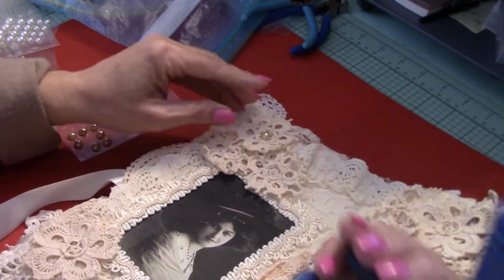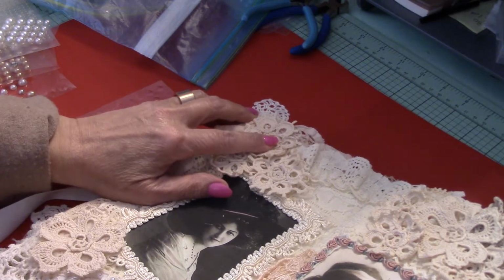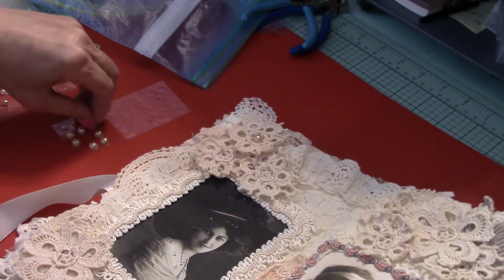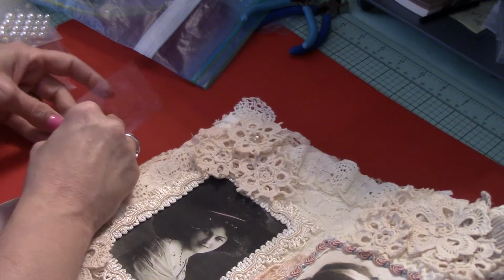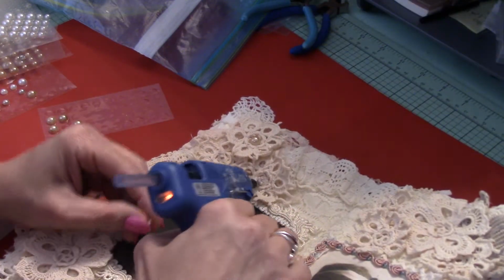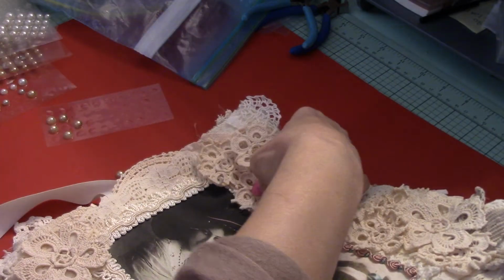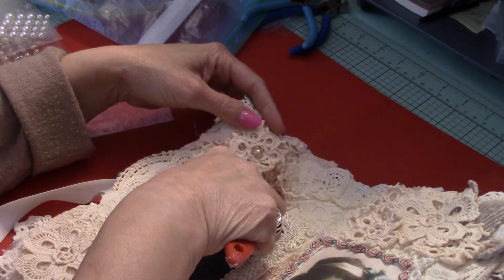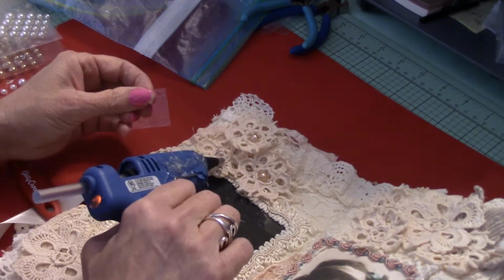I'm using my hot glue gun, and I'm placing these right in the center. There's really no other way of doing that unless you use glue, like jewelry glue or whatever. You can do that if you like. But I find that the hot glue gun works just fine. So I'm going to put 3 of these there. Just get my little tool here. And here's the 3rd one. I hope you guys can see what I'm doing.